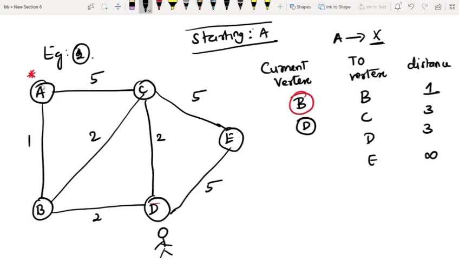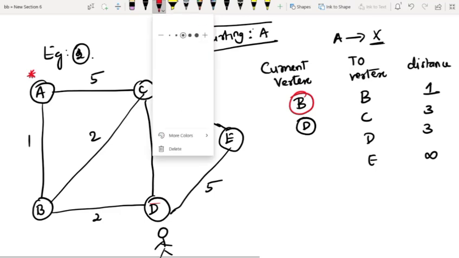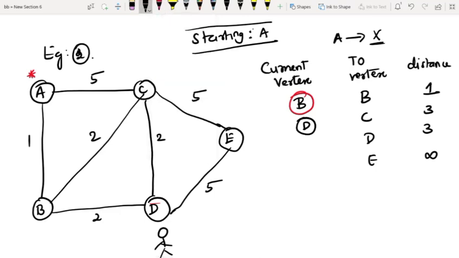I have already written the shortest distance from A, that is 1. It's not going to change because it is directly connected. So I am ignoring that. From D, I can move to E and C because those two are directly connected. So I am going to manipulate the values of C and E in this table. Should I manipulate the value of B? No need. So let me manipulate the values of C and E. C is there and E is here.